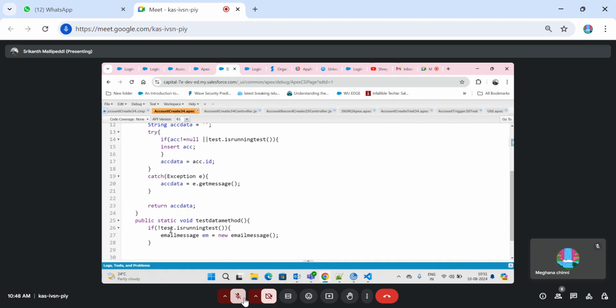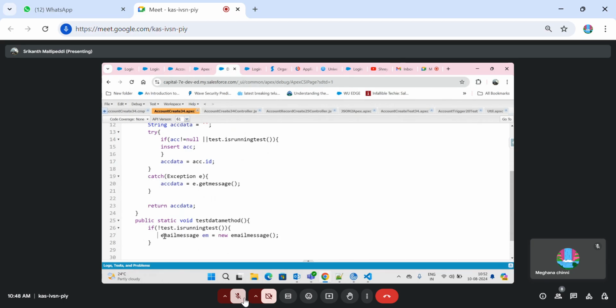For example, if I don't want to execute this line of code when I am initiating a test process, when I'm executing test classes, then you need to use a statement called not of Test.isRunningTest. That means when you are executing test classes, it is going to give the false value, so whatever statement you have written here won't execute.